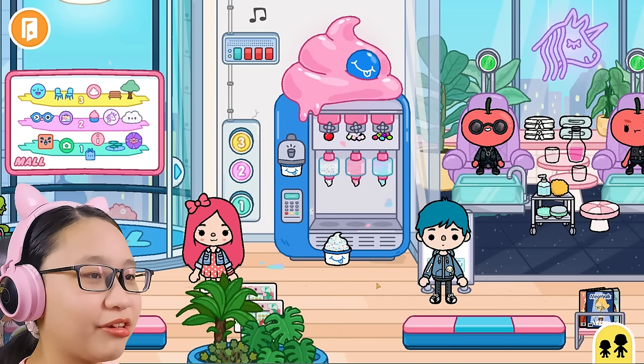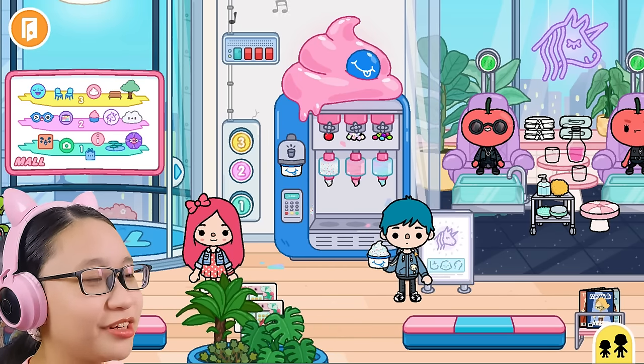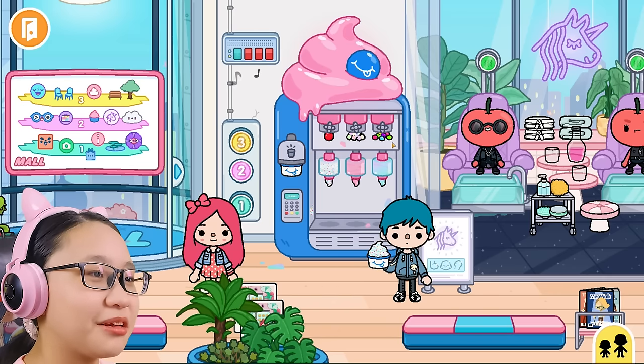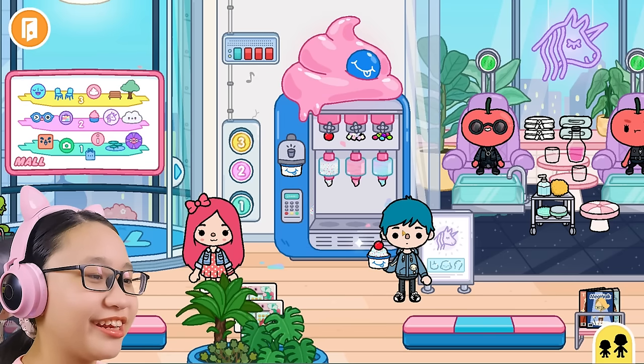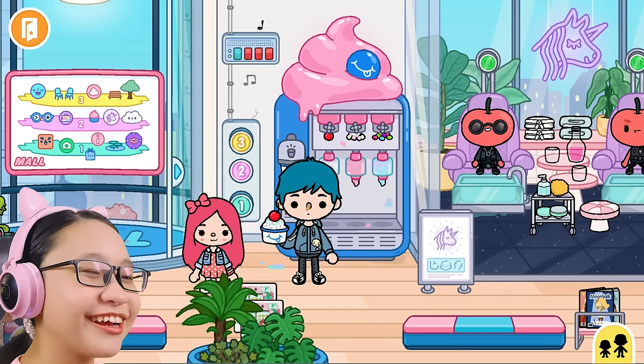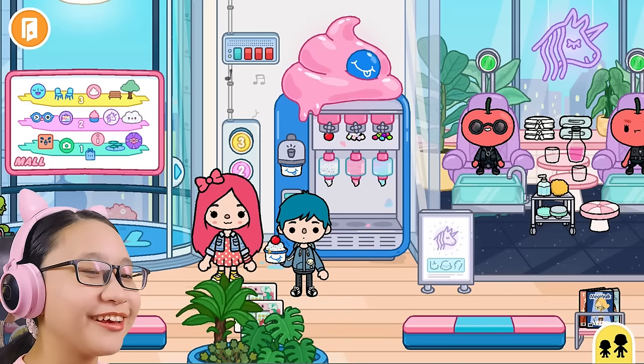Okay, I want this ice cream flavor. There we go. Which toppings should we choose? Should we choose this, this, or this? Ooh, let's put the cherry on it. There we go. Hey, cherry, I got some ice cream for you. Oh, thank you. There we go.